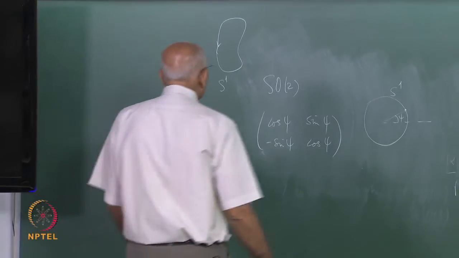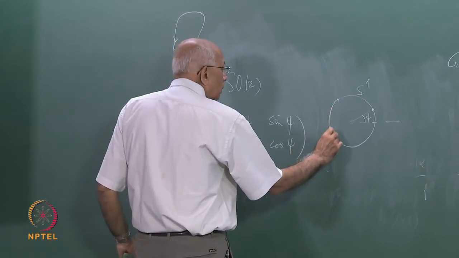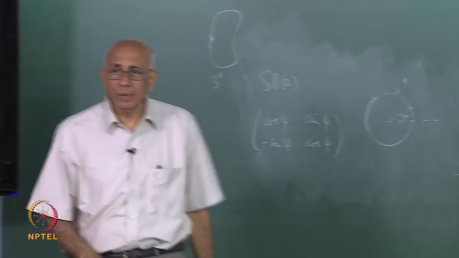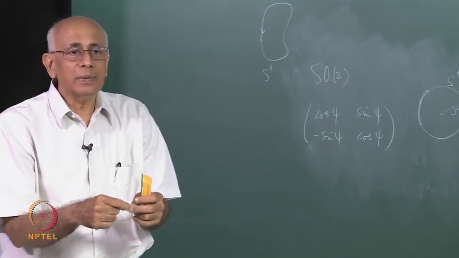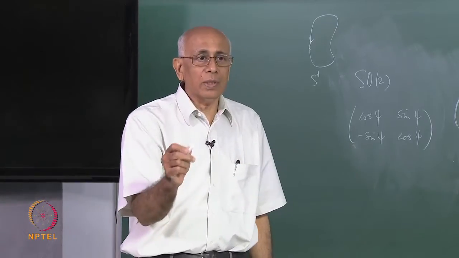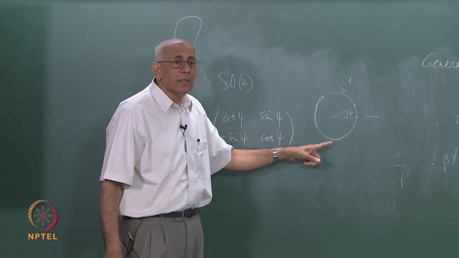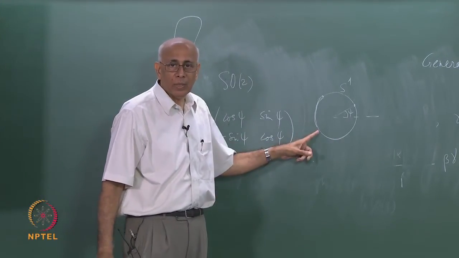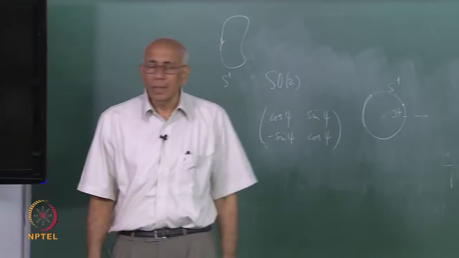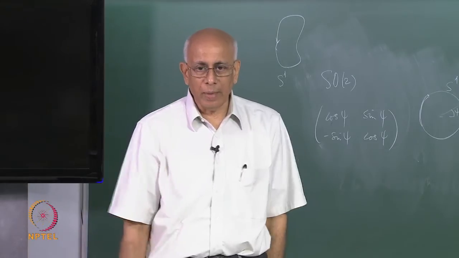Well, here is one way I can do it. I can start at this point and map it to this point, and then I go around, so this map goes around and then continuously goes back. That is a continuous map, but that can be shrunk to a point without leaving the space. So anything that does not fully go around this circle, so imagine that this is a rubber tube, the inner tube of a bike, and this thing here is the rim of the cycle, the wheel, and you are trying to put this onto that, and you can stretch this as you please, but you can't cut it. Then there are ways in which you just place it on it and then you can shrink it to a point, this trivial map, right.